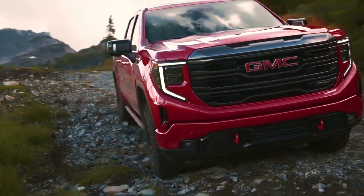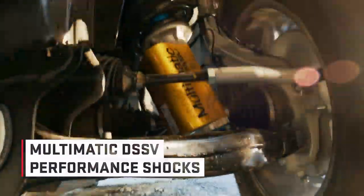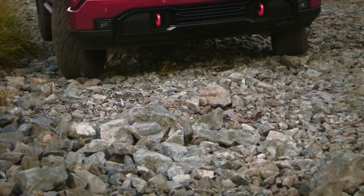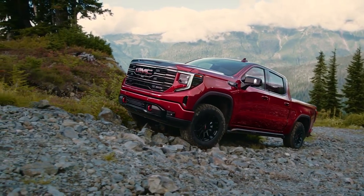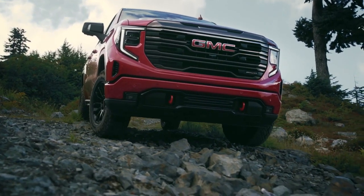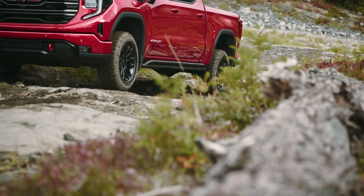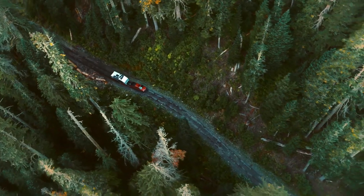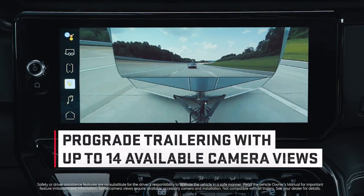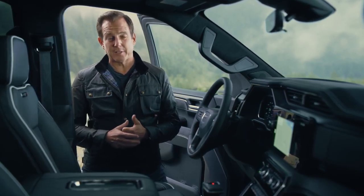There are even available rock sliders for people who off-road in the most punishing conditions. The Sierra AT4X features Multimatic DSSV aluminum body performance shocks, developed on the most demanding racetracks and specifically engineered for the Sierra. These use spool valves that deliver incredible suspension damping performance — the AT4X performs like a confident off-road truck on the trails while still providing a smooth ride on pavement. The perfect balance of extreme off-road capability and premium comfort. And when it comes time to tow, GMC's pro-grade trailering technology with available 14 camera views lets customers take on serious towing with ultimate confidence.